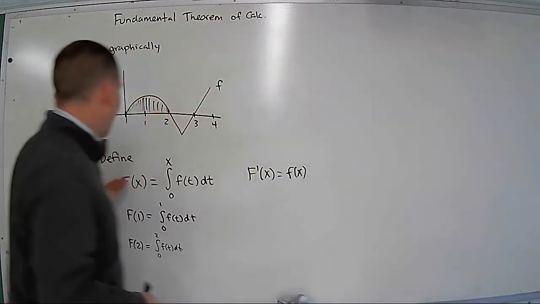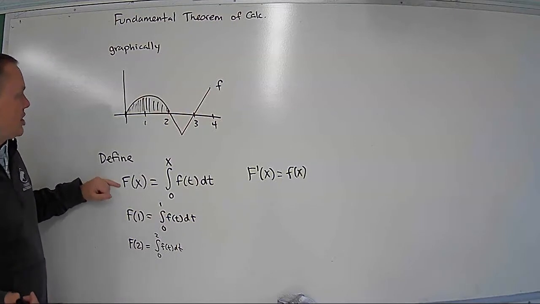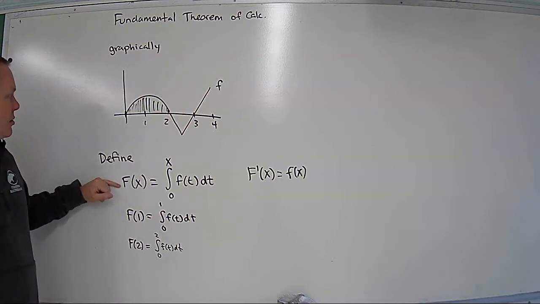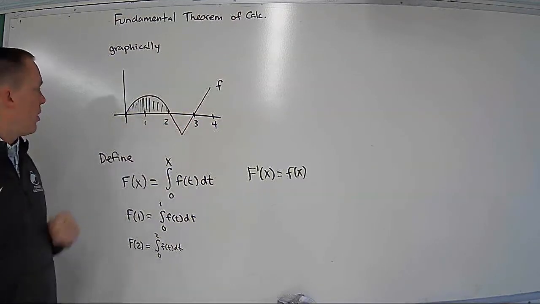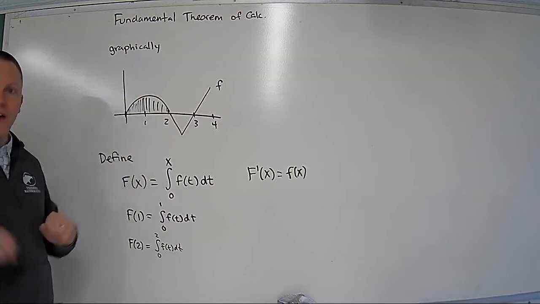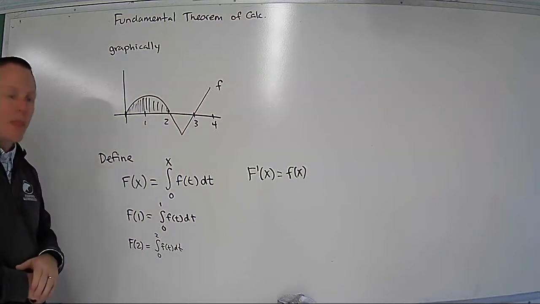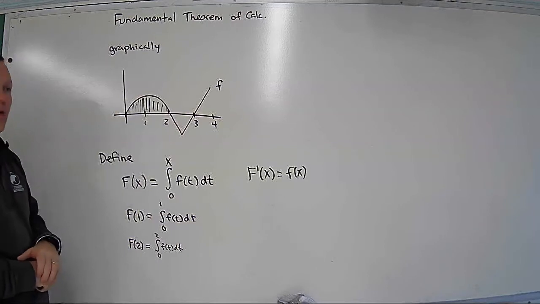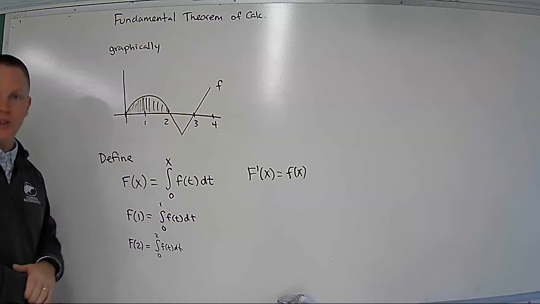this is what's going on here. If I could ask you questions about big F now, I could say, tell me where big F is increasing. Oh, well, it's increasing where its derivative is positive. So between 1 and 2 and 3 and 4. Where's big F decreasing? Oh, big F is decreasing when its derivative is negative. Oh, between 2 and 3. Where does big F have a local max? At x equals 2, because its derivative changes from positive to negative.